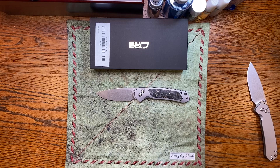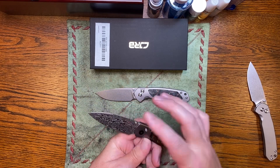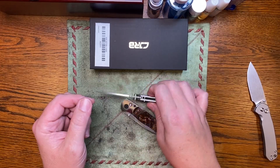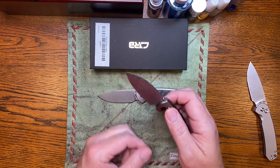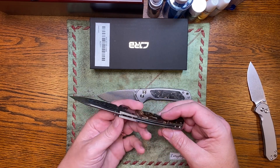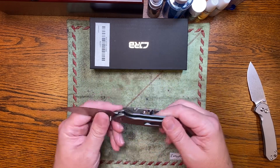I actually have two of them, but this knife is the Santa Fe Stoneworks custom with the woolly mammoth inlay and Damasteel. This knife is very similar to the CJRB, but I can almost tell you that the CJRB works a little bit better — it functions a little bit better, it's a little more usable. This one works great, don't get me wrong, but it's an art knife — it's got to be broken in. It's brand new, and it's $800. I believe the CJRB is every bit as good, and especially if I was going to carry it, I would rather have this knife.